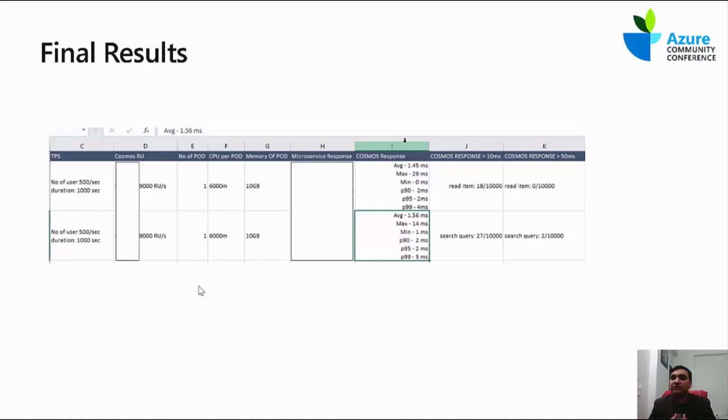And at the end of the day, what we got is somewhere close to single-digit millisecond latency that the customer was able to achieve, and he's superbly happy with the results, because their expectation was double digit, but we were able to reduce it to single digit. That was our engagement's outcome.